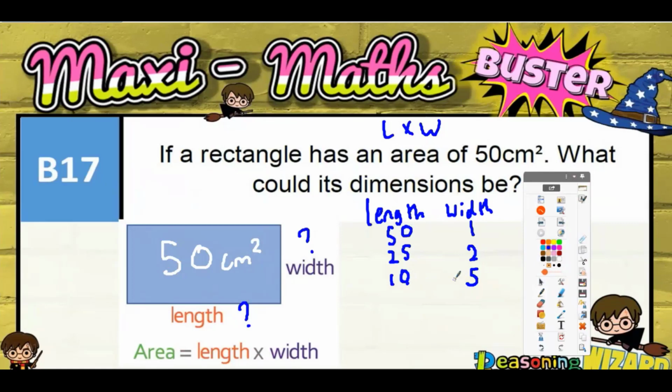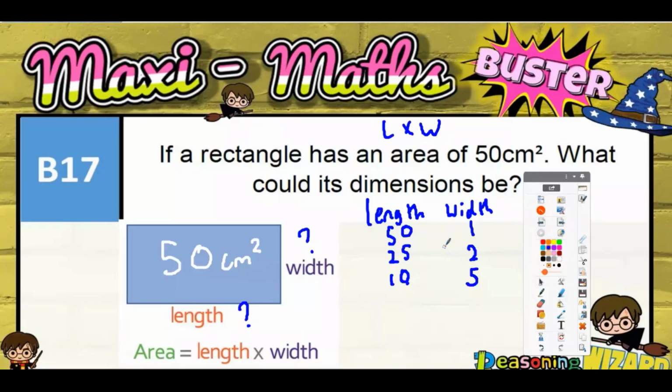Now, because we're going through these in order and we've started to repeat ourselves, that means we don't need to keep going. Because if we did keep going, the next one we'd get to would be 25. 11 doesn't work, 12, 13, 14, 15, 16, 17, 18, 19 don't work. 20 doesn't go into 50, 21, 22, 23, 24 don't, 25 does. So 25 divides into 50 twice, but we're just starting to repeat ourselves now.